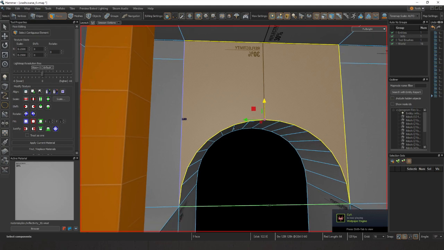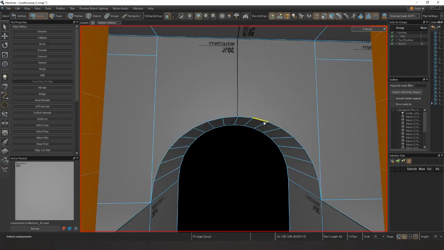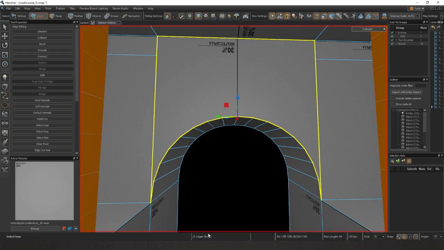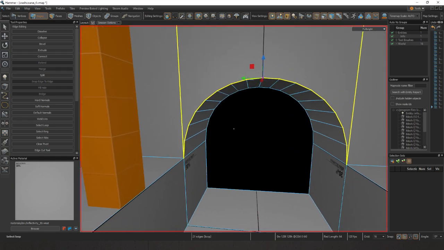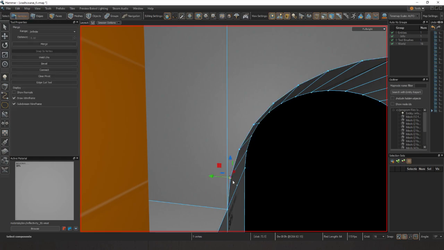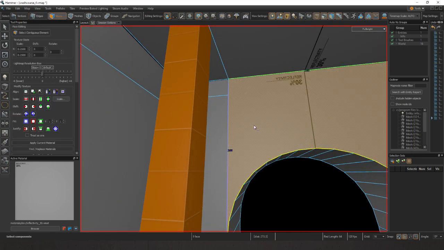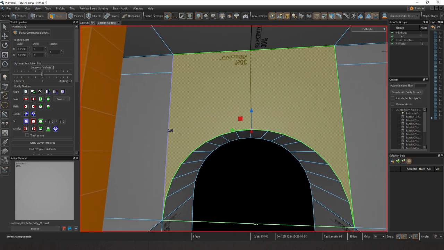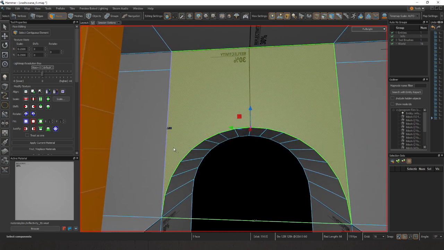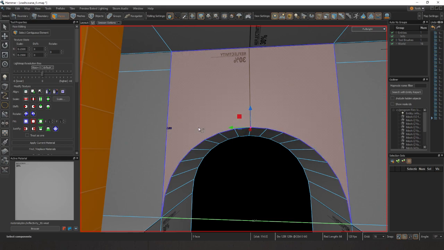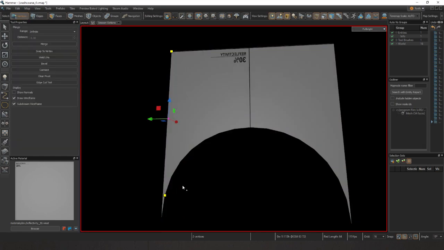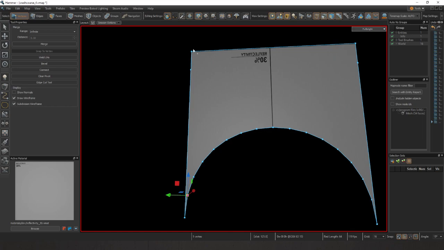One thing, though, that we need to make sure we do is this is a crazy amount of N-gons, 21 edges. If you're ever not sure how many it is, just double click on it. And I'm going to select these vertices and make sure that this is nice and even, with quads if possible. Here's what I'm going to do. I'm going to press Control H and isolate this. We don't want to have N-gons, so I'm going to do a little bit of editing.